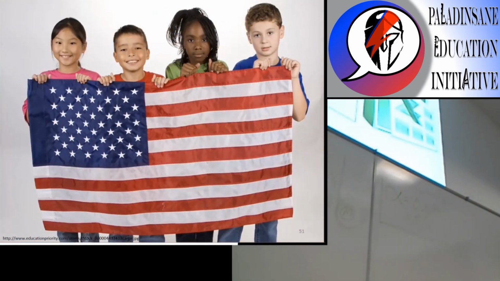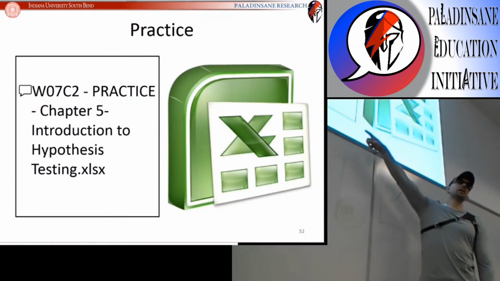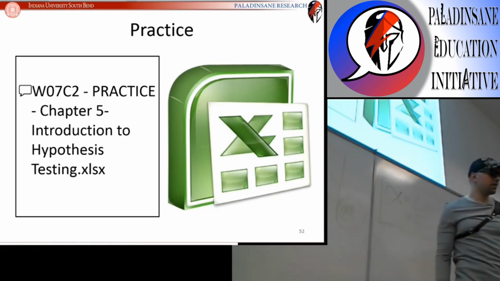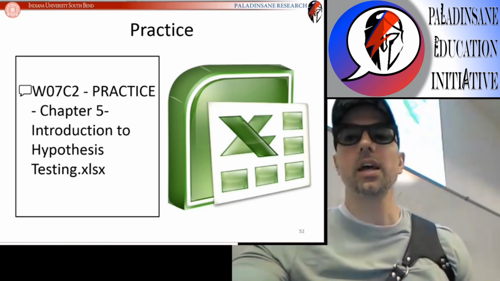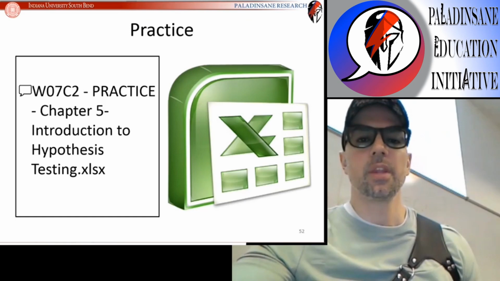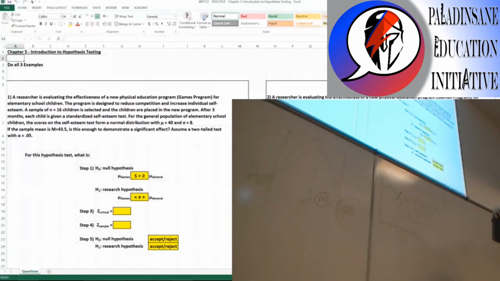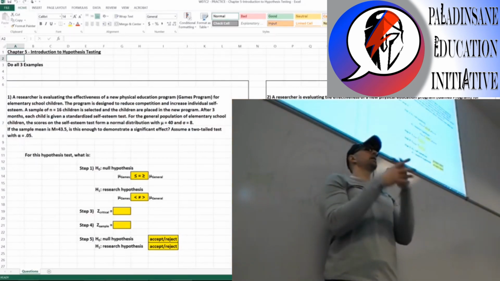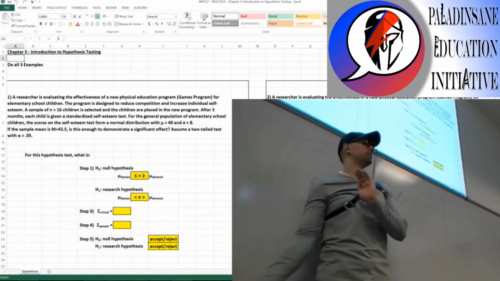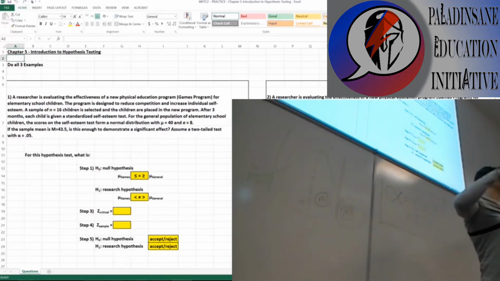So just to let you practice how this is going to work on an exam, I want to point out that this Excel sheet is available in Canvas. It's in the Excel sheets in the file section. Here's what it looks like. You can see that we have 4 of the 5 steps. Step number 2, for the time being, is going to be given to you, because that's going to be chapter 6, where we find out how to do that. But steps 1, 3, 4, and 5, we'll be learning how to do right now.